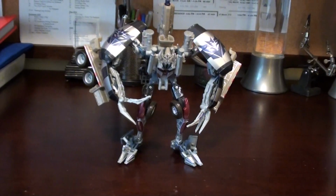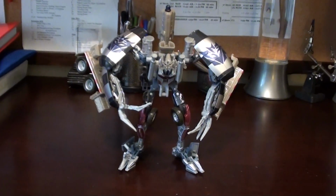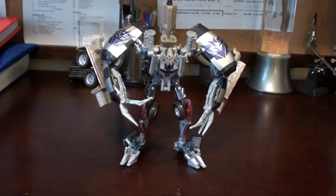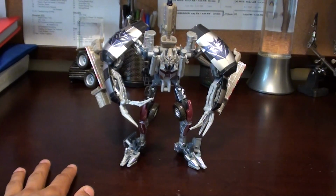Okay, so we have Mixmaster in robot mode. And he's awesome. He looks so badass. I mean, just look at this thing. He looks like a bat. He could kick some ass. I mean, this guy is just awesome.